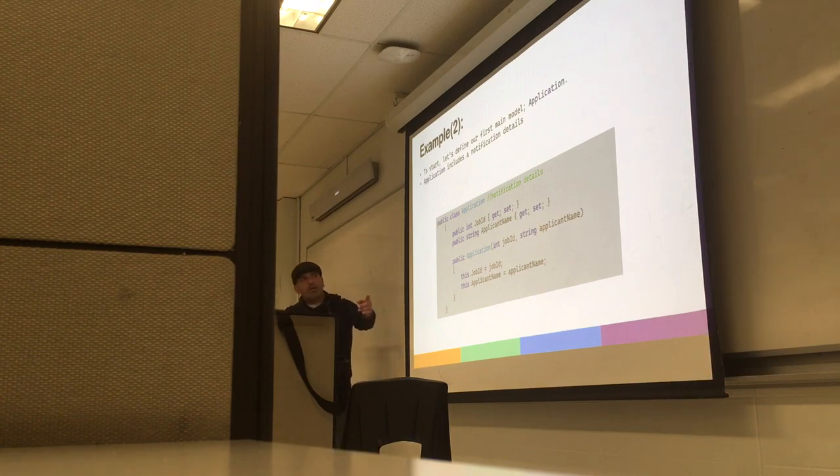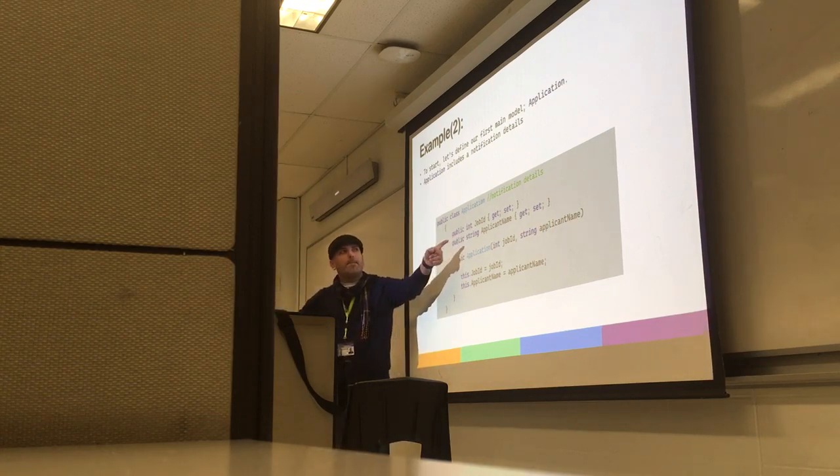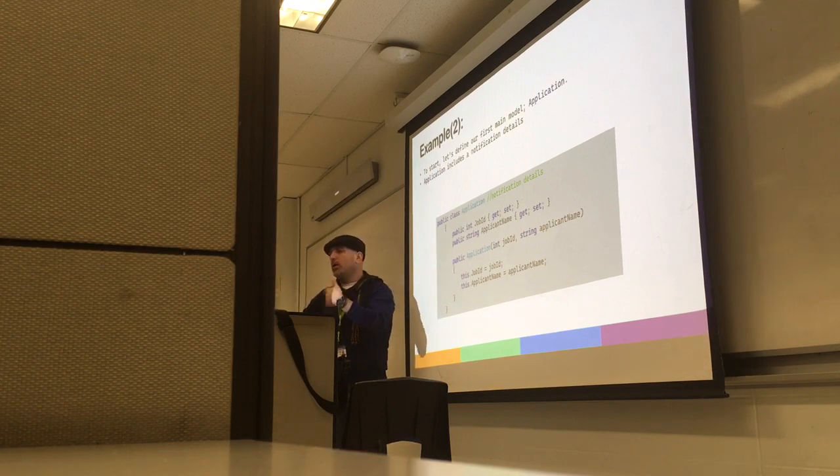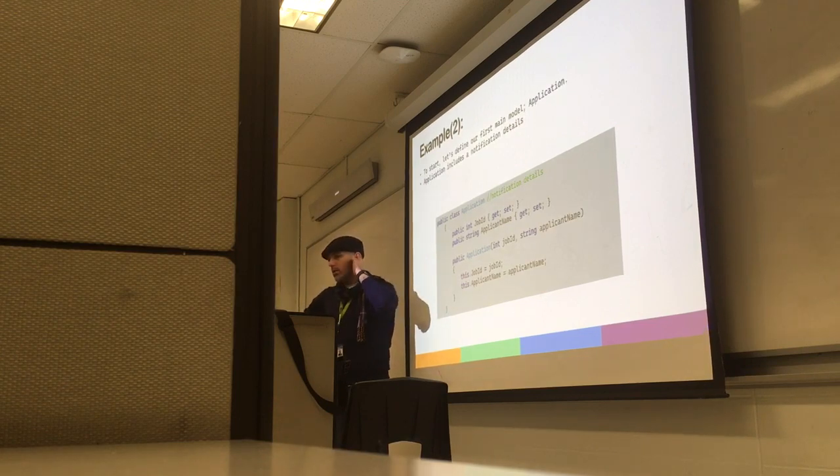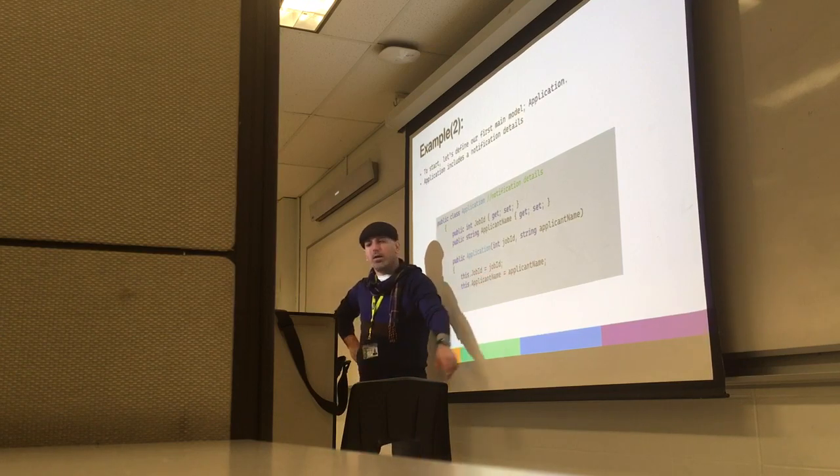So inside this application, we just have 2 attributes: job ID and applicant name, who applied for this job. Now we build a constructor. This constructor takes 2 parameters: the first one for the job ID and a string for the applicant name. Any time you create a new object, assign to this object the passed job ID and the applicant name.